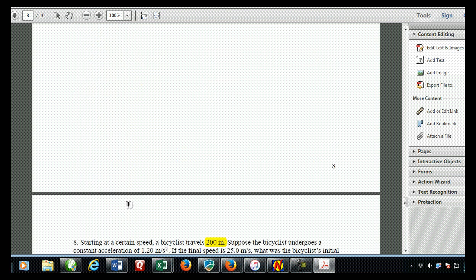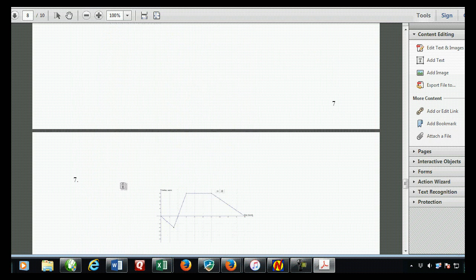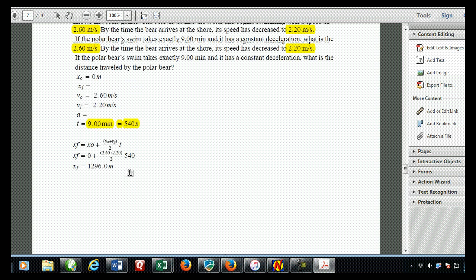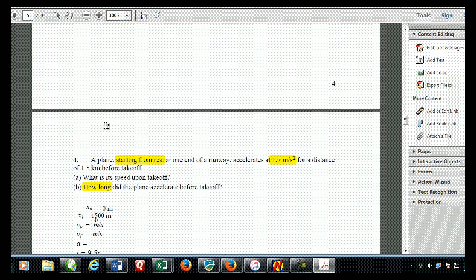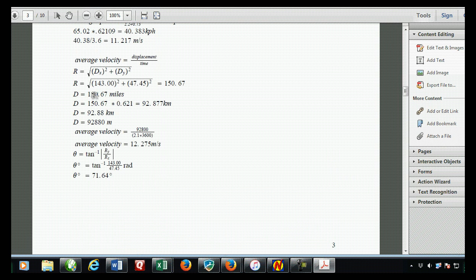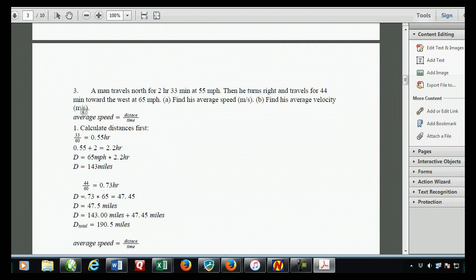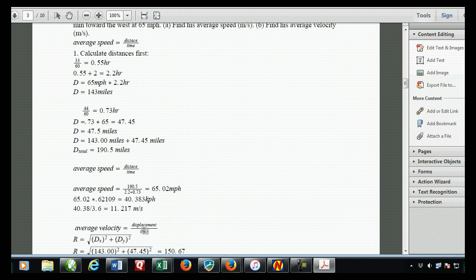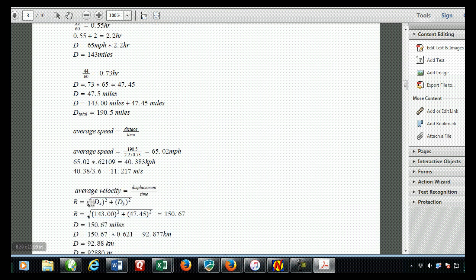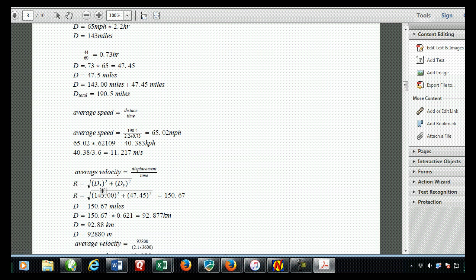So that's the test. Review is this is the solutions. Retest, you want to make sure you go back and look at problem number 3 and show that Rx, Ry composite components, plug them in so you can get the what? Displacement is always what? The Pythagorean theorem. Right now everything is in X, everything is Y.